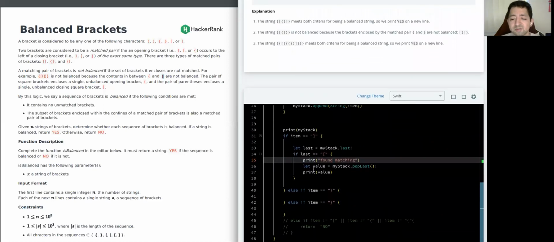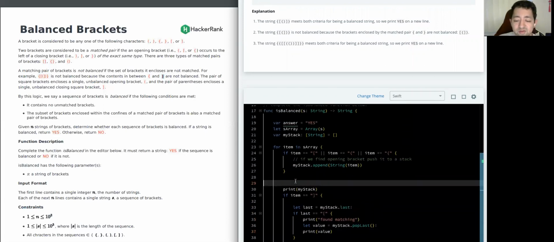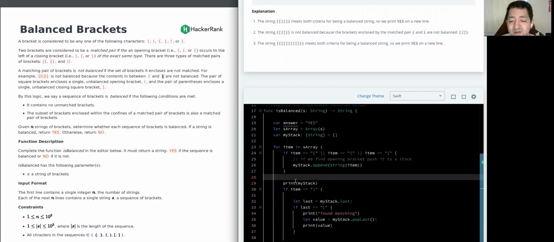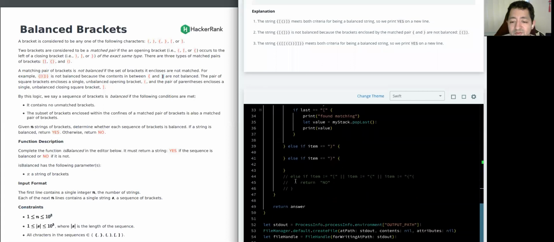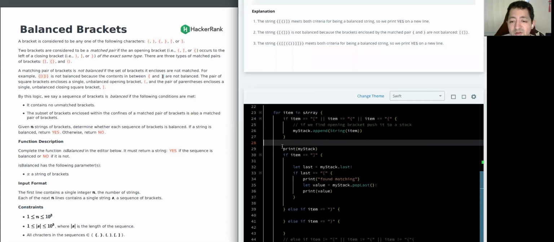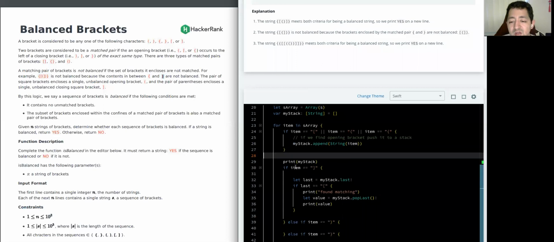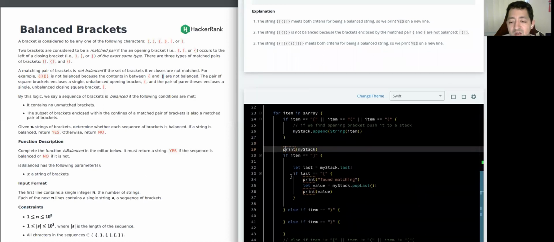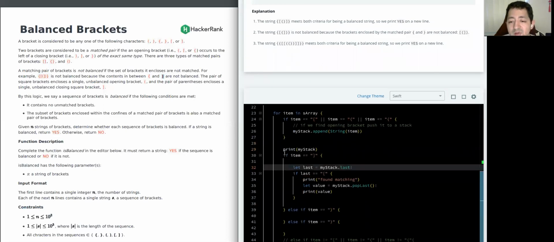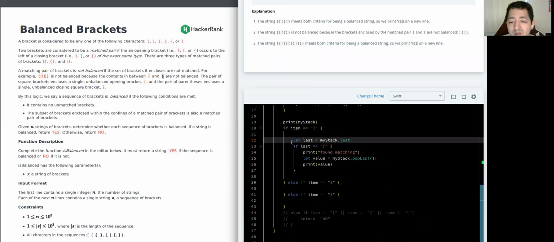Okay, so let's just finish writing this. I think it's not working because we need to finish writing it. So yeah, let's write a method for this. We're going to copy paste this if statement here.